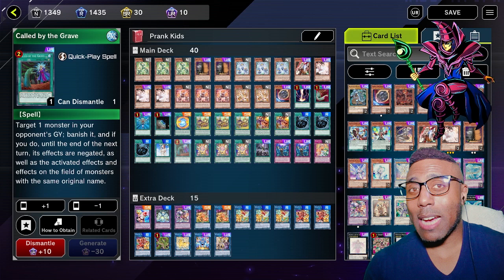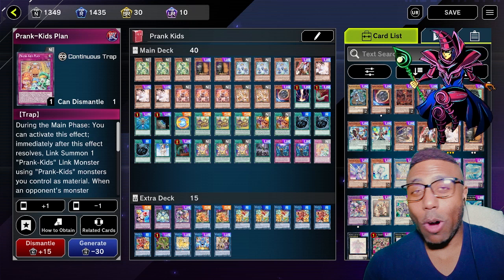Forbidden Droplet to stop effects. Infinite Impermanence to stop effects. And one Prank Kids Plan, just in case you want to link summon on your opponent's turn. You'll have the ability to do it with this card.